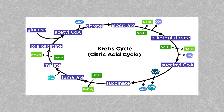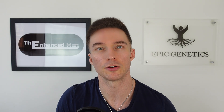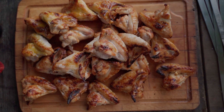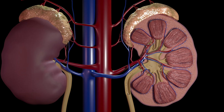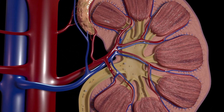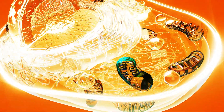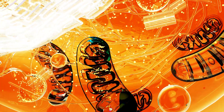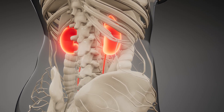AKG being a key intermediate in the Krebs cycle, it helps with amino acid metabolism. If you're on a high protein diet, you produce a lot of uremic toxins, and AKG can help bind to and excrete them from your body. It also supports mitochondrial function within your kidney cells, supporting the filtering out of urea and creatinine as well.